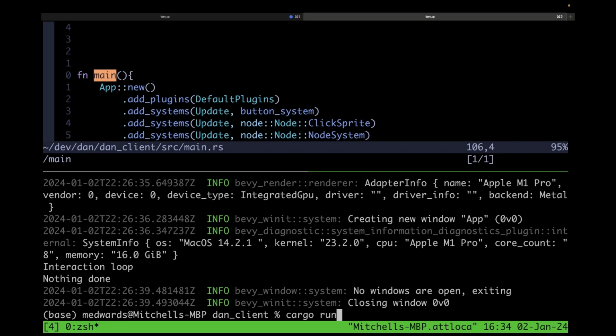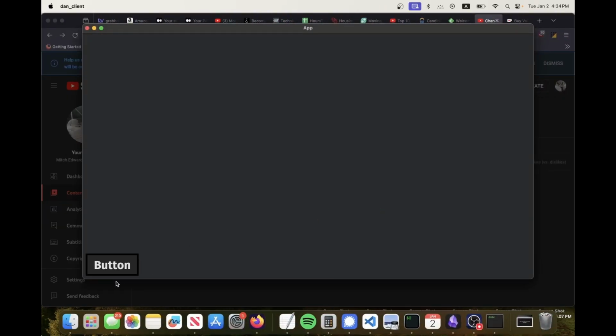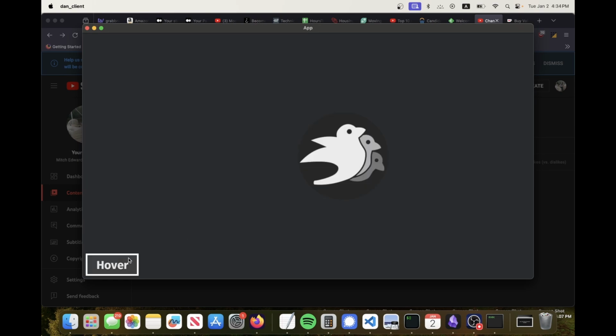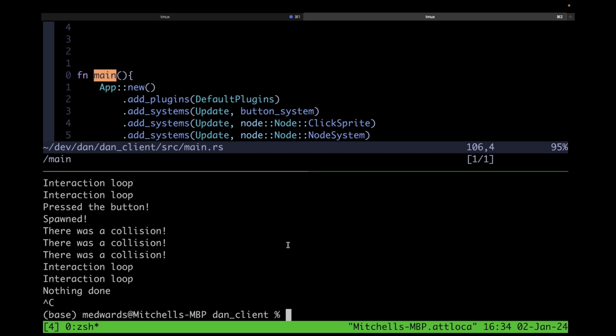but we can go ahead and cargo run it, and you will get this screen right here. You can press a button, it has a hover state, and it just spawns one of those things. And I've got some collision detection in on this version that's kind of buggy, but you can just keep spawning buttons up and to the right. So if we go back to our code here, I'll go ahead and close this out. What we're specifically going to be dealing with is the button down there in the lower left.